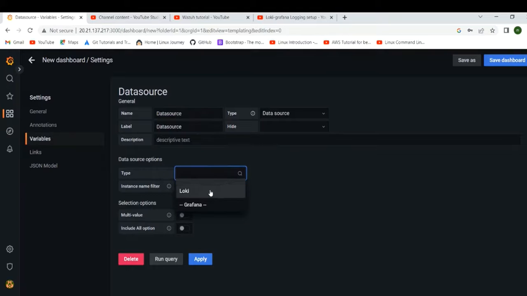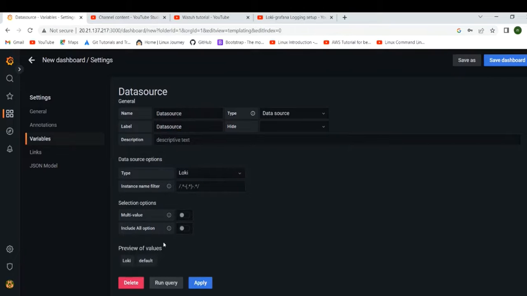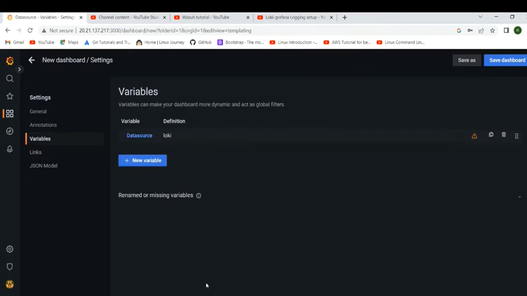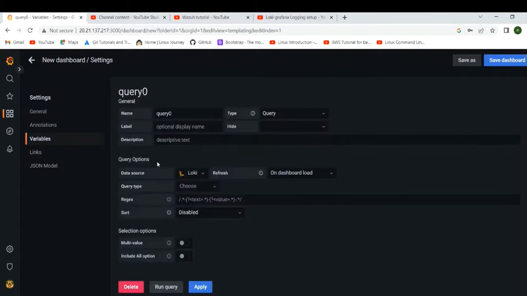Like, right now I have Loki as the data source, but if I have two or three data sources, like Grafana, Prometheus, Loki, and one more server, then we can shift dynamically at runtime. Plus, we will create more variables, as we have to identify which host the logs are coming from.